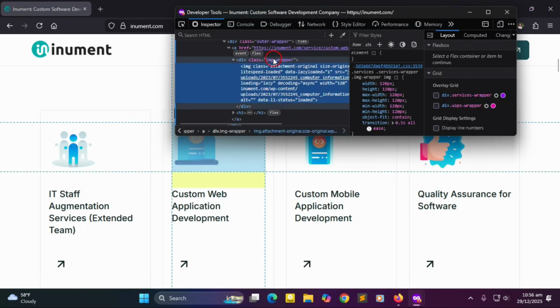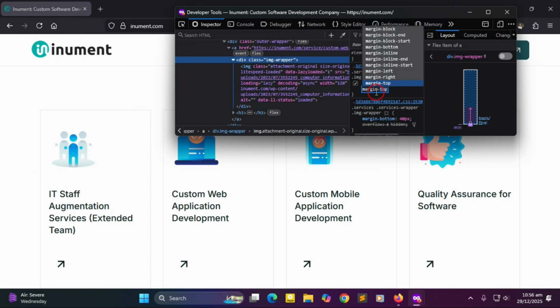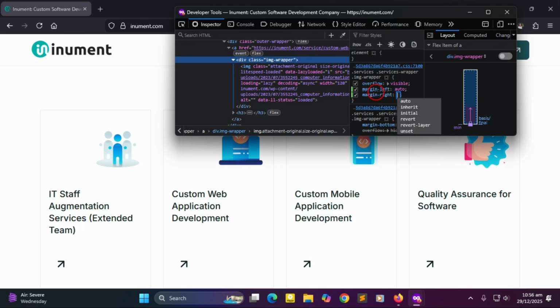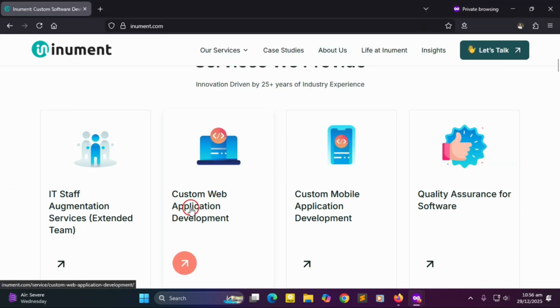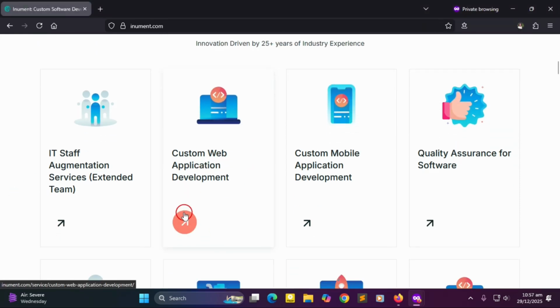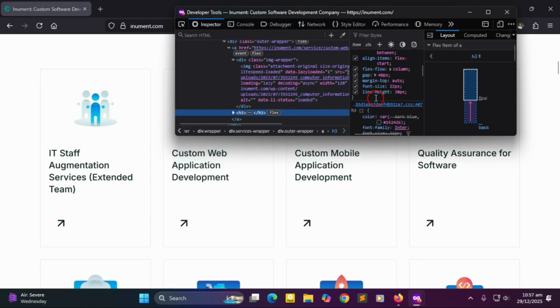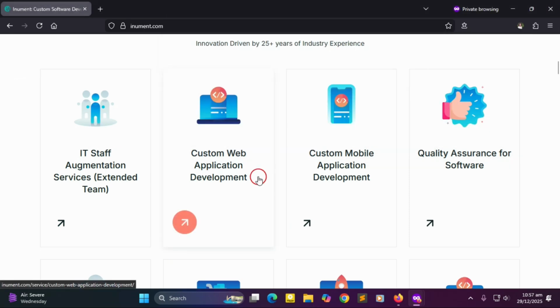Let me show you a few things in this website. They can use margin left and right auto, so the image will be centered. Now the images are in the center. Nice. Then they can keep this text also in the center, but this arrow button must stay in any corner, here or here. Okay, we can now center this text, so the text area will be in the center. Now this is looking nicer.